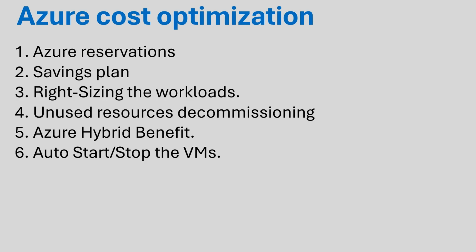We have these options to optimize the cost: Azure reservations, savings plan, right sizing the workloads, unused resources decommissioning, Azure hybrid benefit, and also auto start and stop of the virtual machines. Let's go through each and every topic in detail, understand them, and then apply these techniques in your environment to bring down the cost. Let's talk about the Azure reservations.